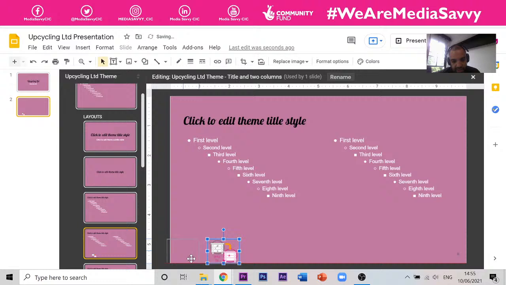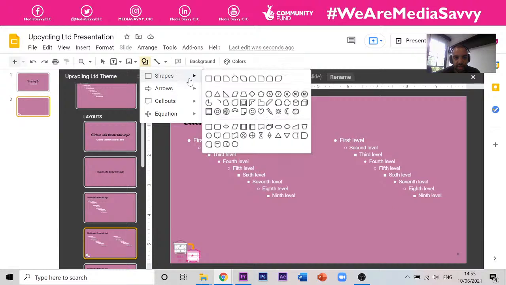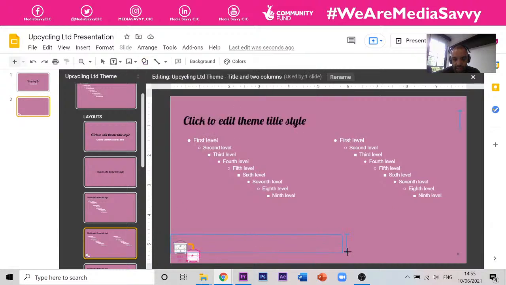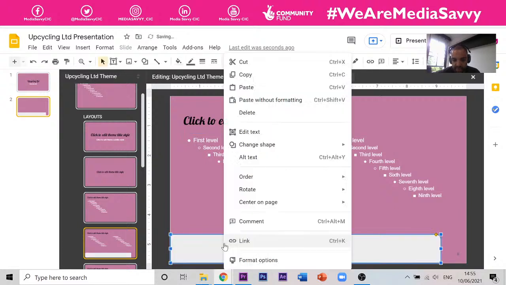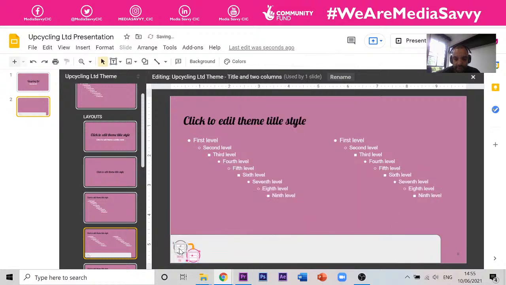I'm going to put that in the left hand corner, and I'm not saying this is going to be the prettiest thing, but just to give it a little bit more of an interesting look, I might put a little stripe at the bottom. I'll change the order and send it back one, so the logo sits at the top.